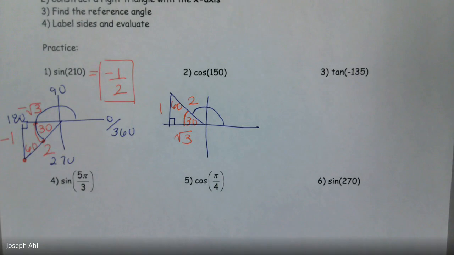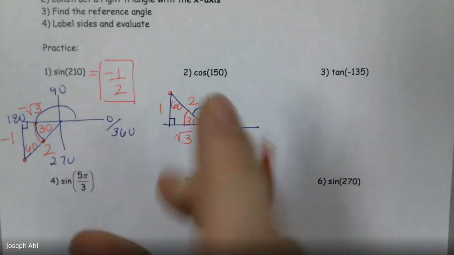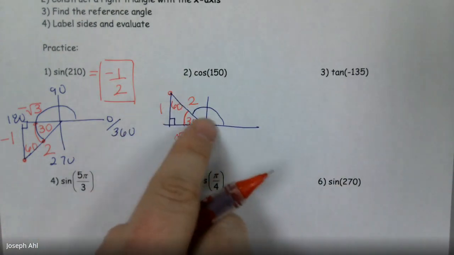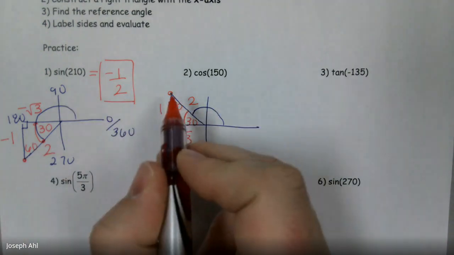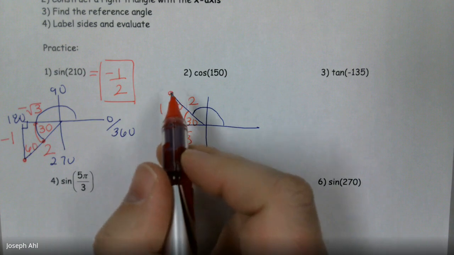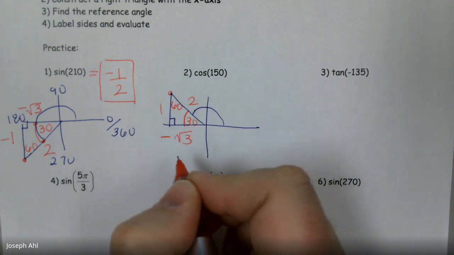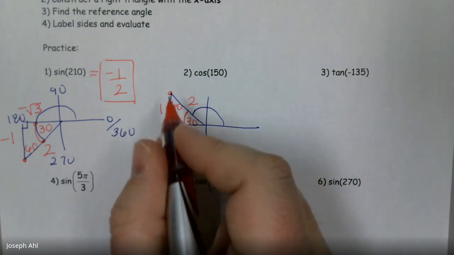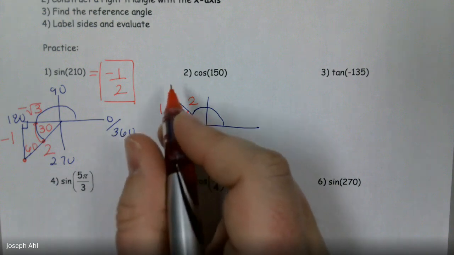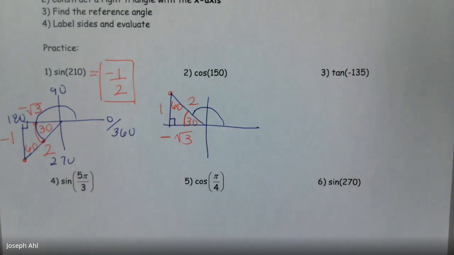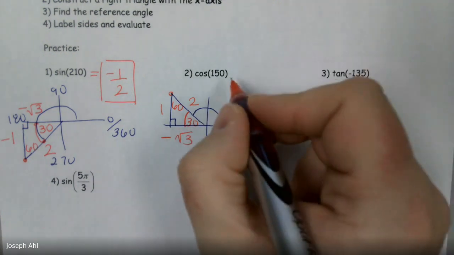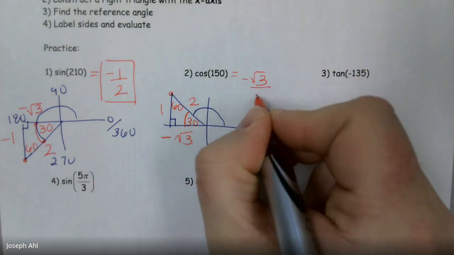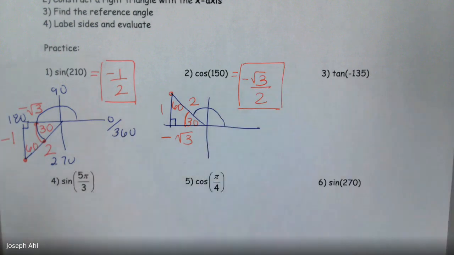But the last thing we have to consider is, do I need any negatives on the legs? Hypotenuse, by the way, is always positive, just for pattern purposes. But to get to this point, I went left and then up. Well, left is a negative direction. Up, we would leave positive, right? These are positive y values when I head up. So to get cosine, which is adjacent over hypotenuse, adjacent to this is the negative radical 3, and the hypotenuse is 2. So the final answer would be negative radical 3 over 2.